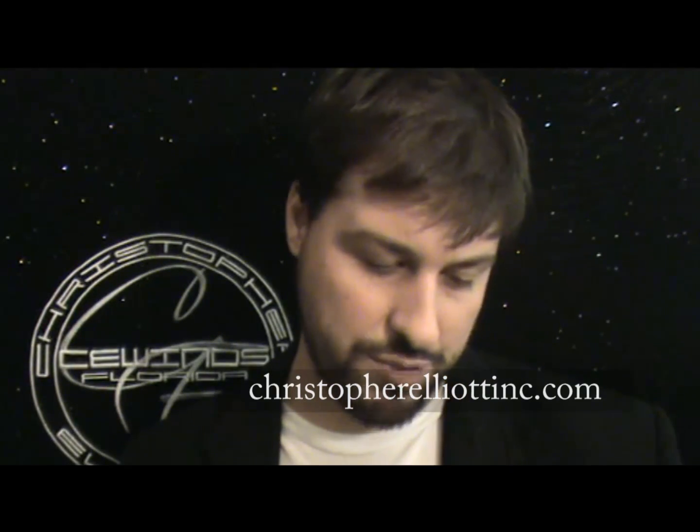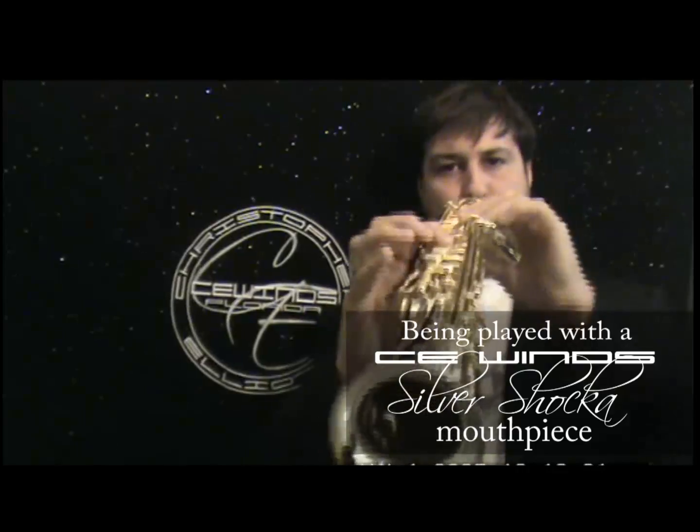This is a really, really nice soprano. It plays awesome. I believe most Jupiters are made in China, but this model is actually made in Taiwan, which leads me to believe this is probably one of their pro models — assuming with the sterling silver neck and made in Taiwan in such a nice case. So I'm assuming it is a pro model, and if it's not, don't beat me up. I'm going to play a little bit on it, but pretty much pretend as if you're getting a brand new Jupiter JPS 847.